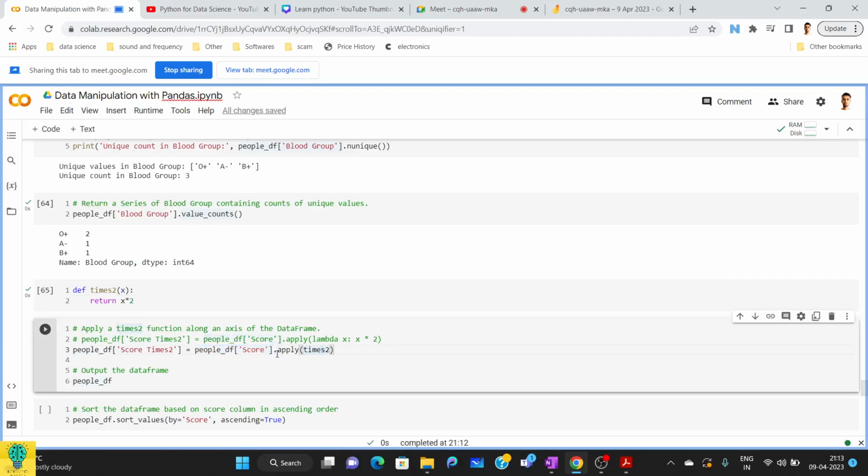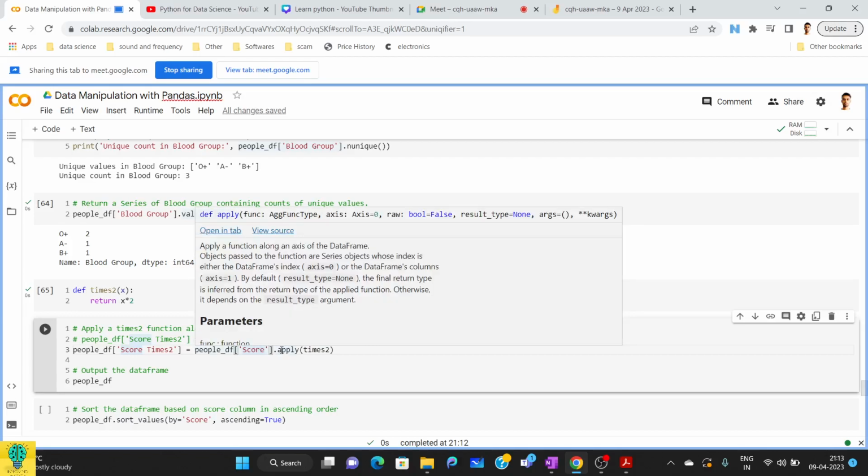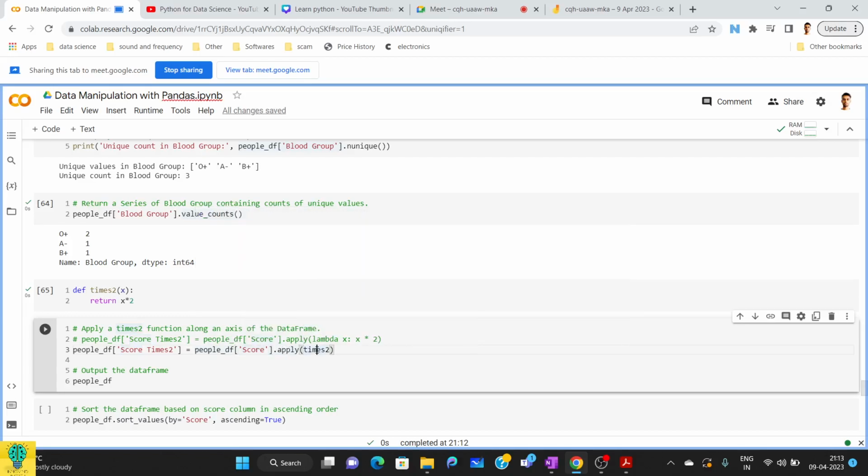Dot apply is basically applying a function, the name of the function is times 2, over the elements of people df score. So the values in the given column called score, take those values and apply the function times 2 on all of them. That is how you do it.